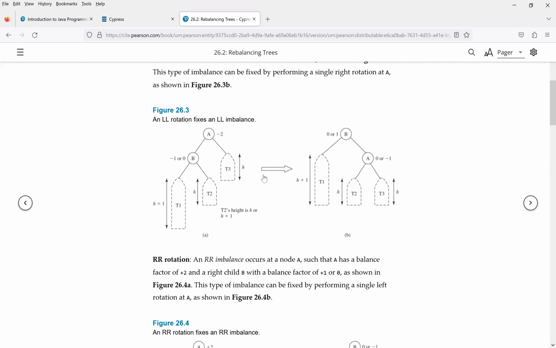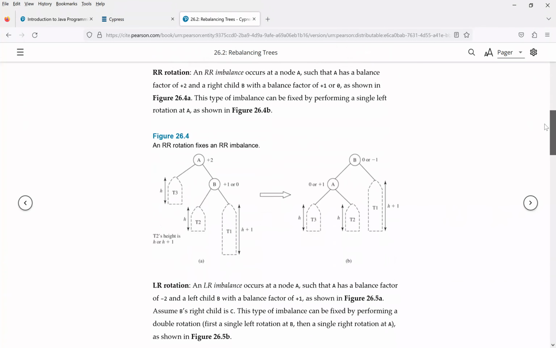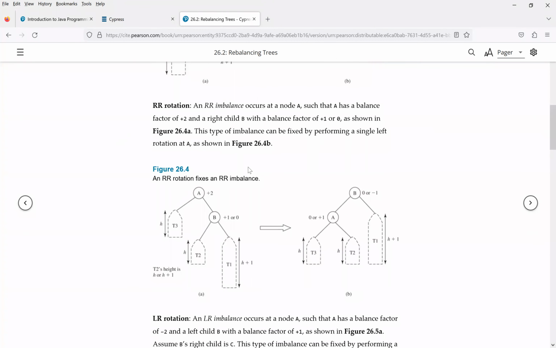The way we perform the rebalance is we do a rotation. This is rotated toward the right. So now B is here and A is a child of B. And the RR rotation is symmetric the other way.